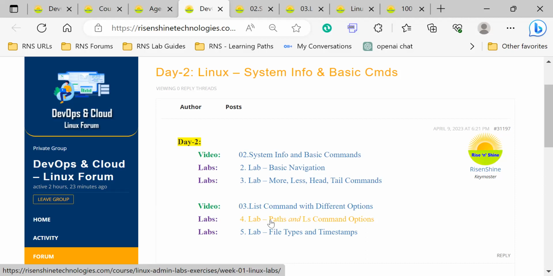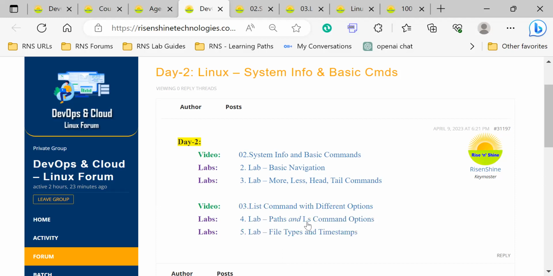That's why we focus not just on basic commands but on commands with options. You are going to have the ls command with some more options, and also how to know the file types and the file timestamps.